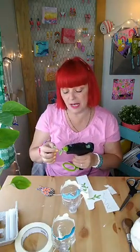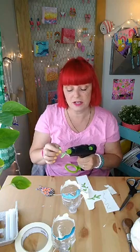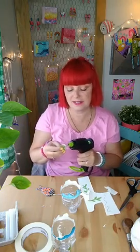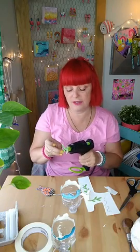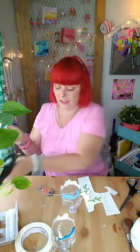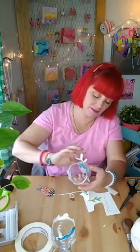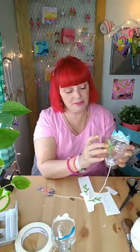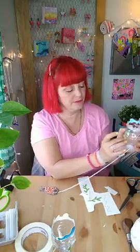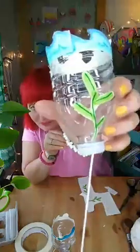Normally, my thing is, I always say do not put hot glue on the little piece. Always glue it to the big piece. But since this will melt the bottle, you've got to kind of be careful and do it this way. Right? Okay, so then you're just going to set it out wherever you want it on there. I like it down at the very bottom there, and then kind of push it on your bottle. So it looks like that.